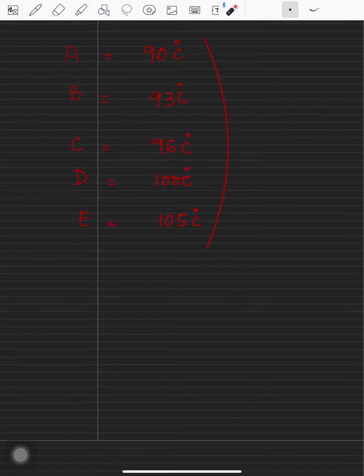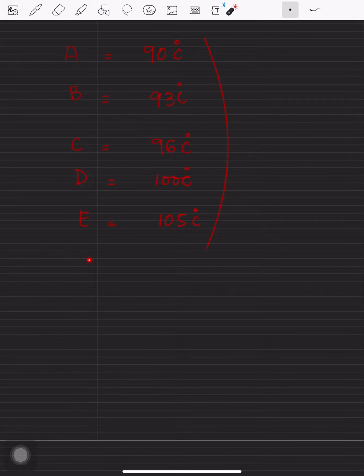At 100 degrees Celsius exactly, D will be coming out of the condenser, and then 101, 102, 103, 104, nothing will start coming out. And at 105, we will be left with E only in the mixture flask. All right. So in this way, we can have an assurance for the perfect separation. In this way, we can have a clear separation for all of these. And this is the technique to separate those fractions which have very close boiling points.